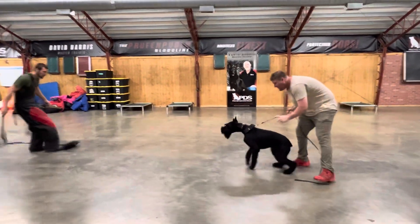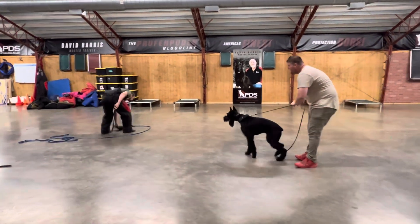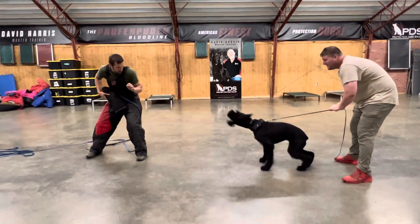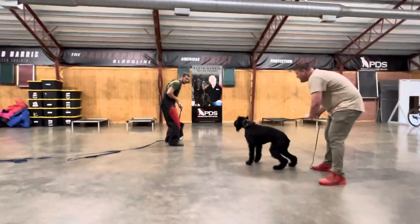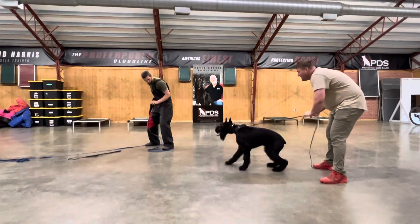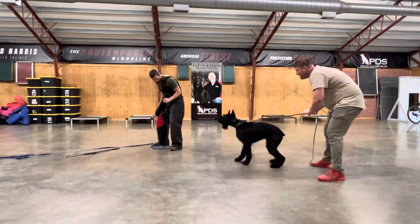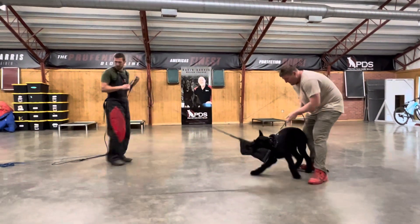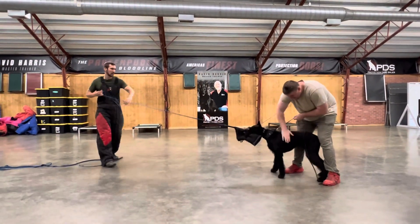Vernis. Very good. There was that out command. All right, so he's still there on the target. This is what a giant schnauzer looks like when they're growing up — trying to ride that roller coaster, build them up, break them down, challenge them, let them win. There's a good deep bite, a lot of pressure on that attack.